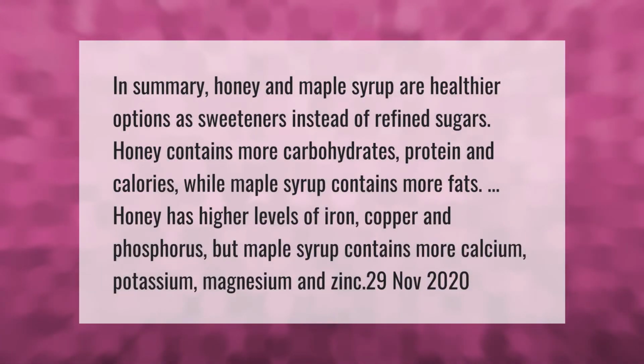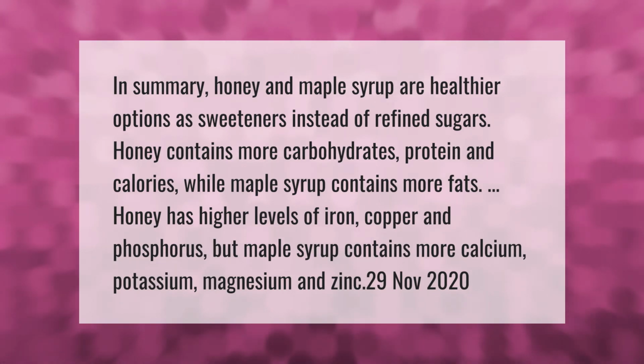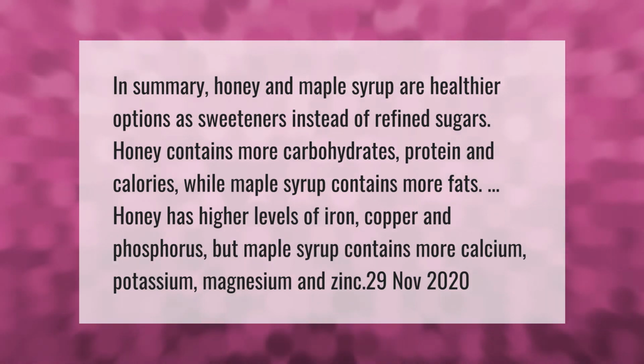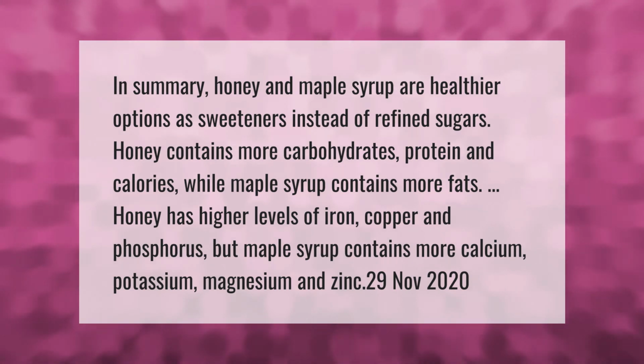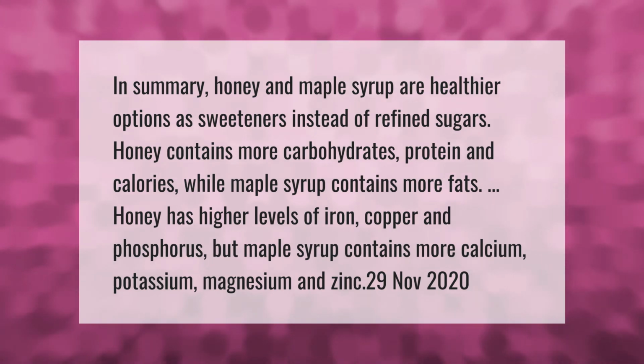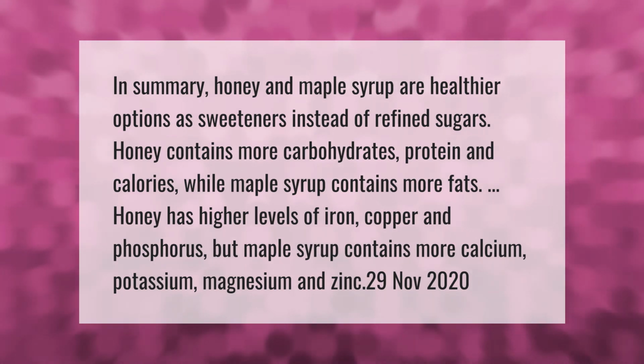In summary, honey and maple syrup are healthier options as sweeteners instead of refined sugars. Honey contains more carbohydrates, protein and calories, while maple syrup contains more fats. Honey has higher levels of iron, copper and phosphorus, but maple syrup contains more calcium, potassium, magnesium and zinc.